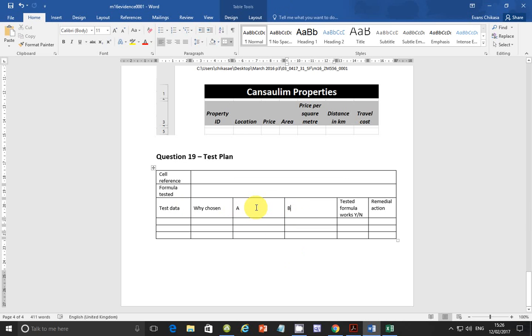Now when you do a test plan, guys, it is important that, because you are testing a model so that it can work to give you the results that you want, or the desired results. You cannot have the desired results if you don't know what those desired results are going to be. For example, if you're writing a program that solves an equation, you should know that if you provide certain variables to this equation, the outcome is going to be like this, and if I give this result, the outcome is going to be like that.